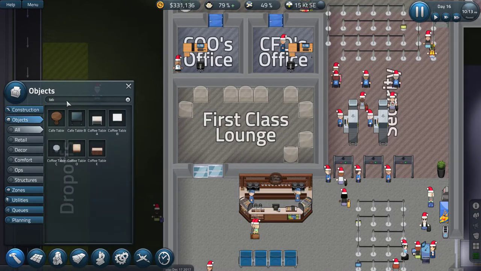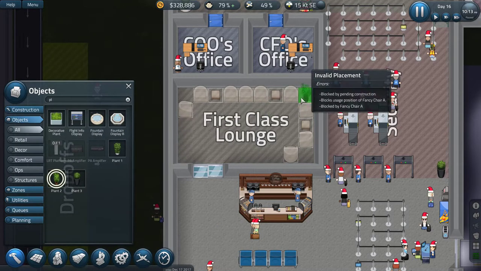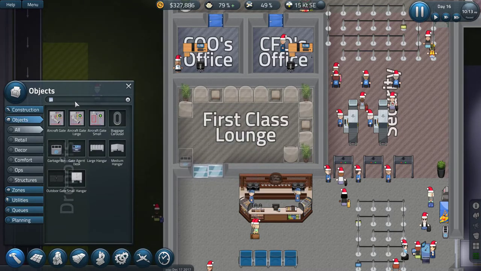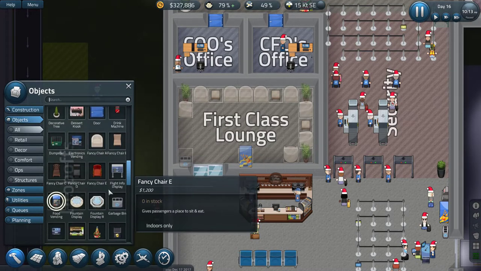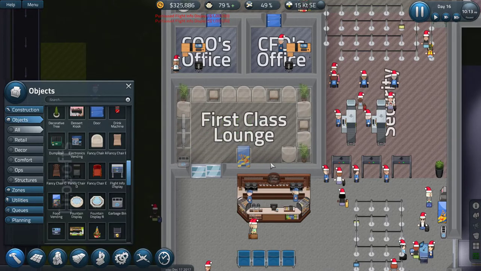Let's get table. We had a few of these coffee tables, so we'll do one there, one there, one there. That's fine. We do some plants. Right, which ones did we do? That one. Okay, so let's do a garbage bin over here. We'll do a vending machine. Okay, something like that. And what I want to also pop in here was some kind of a, yes, flight display.